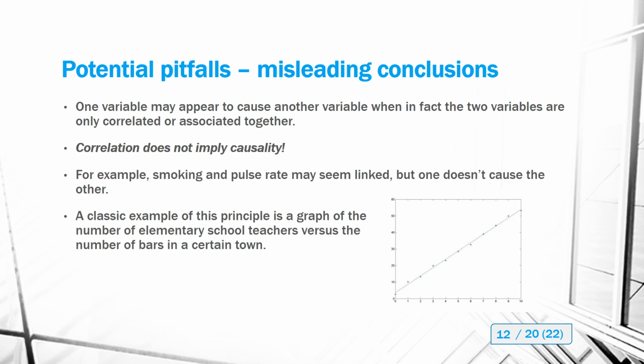So what we're looking at here are not two variables where one is causing the other. We're looking at two variables that are highly correlated because they're both caused by the same third variable that's not directly accounted for in the study. Again, correlation does not imply causality. They may be correlated, but that doesn't mean there's a relationship between the two, or at least not a direct one.